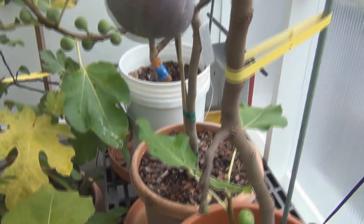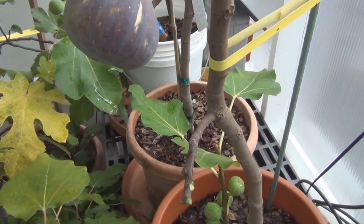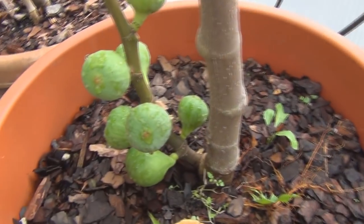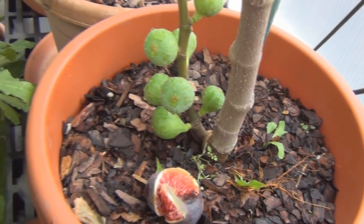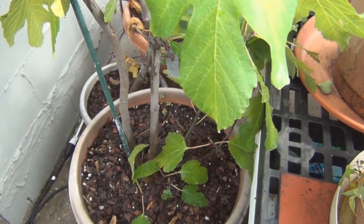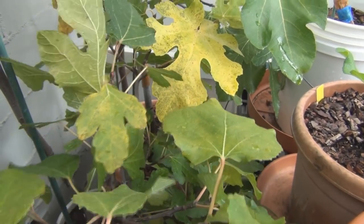It's producing a nice fig for me. The Maltese Beauty - I got rid of the mother plant because it really wasn't producing for me. So this is an air layer, and essentially it's as old as the mother tree. Maybe I just didn't wait long enough. I've got all the figs it's leaving me here on just this small branch - the shoot that came up off the side. For some reason it's really producing now. The two Oshia Blacks - you hold on to those because it's hard to come across them, you can't get them from UC Davis. One of the drawbacks is the fig mosaic virus. If fig mosaic virus did not exist, this would be an unbelievable fig - and it would probably produce more.